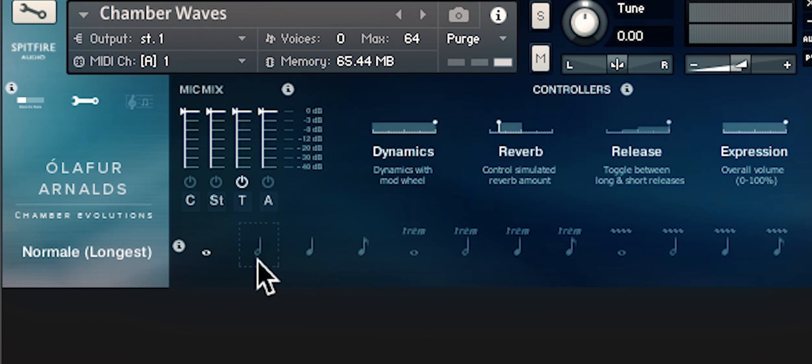It covers a lot of ground, but the best thing about it is that the library has pre-recorded motions in the waves section. The waves section is exactly what it says on the tin — waves of sound. The string players play a wave motion where the sound rises up and falls down, quite gentle and graceful. Your key switches switch between various lengths and techniques. You've got three different techniques: normal, vibrato and tremolo.